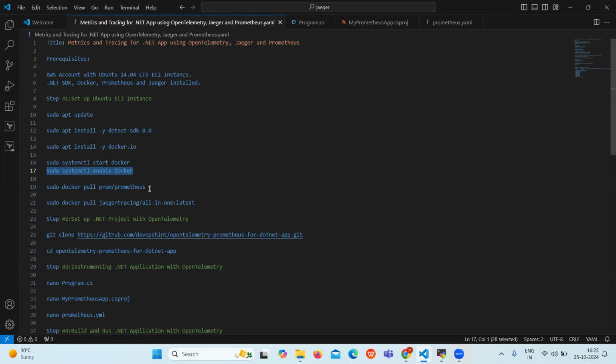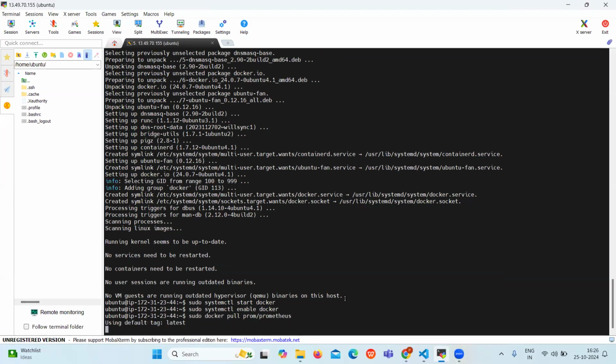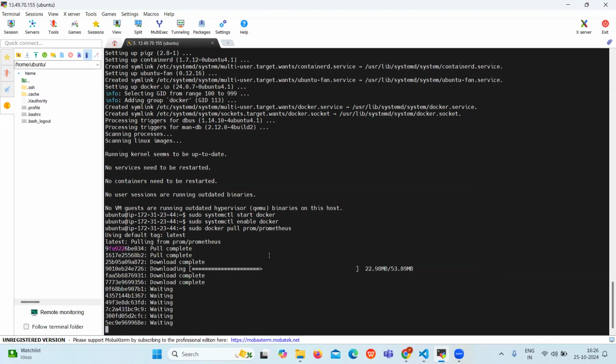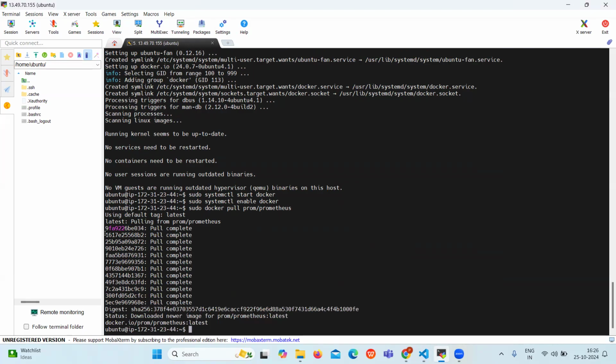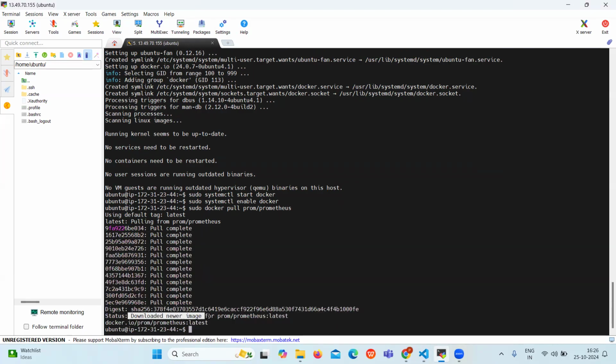And after this, let's get Prometheus. So let's pull the latest Prometheus image using the sudo docker pull prom/prometheus command. This command will pull the latest image. So here, as you can see, it has downloaded the newer image of Prometheus.